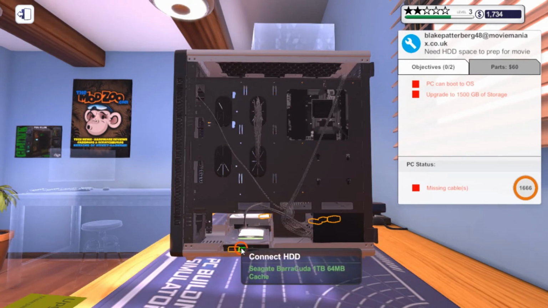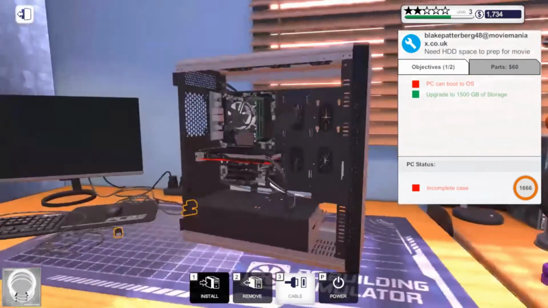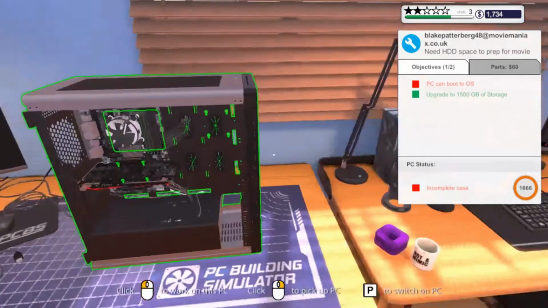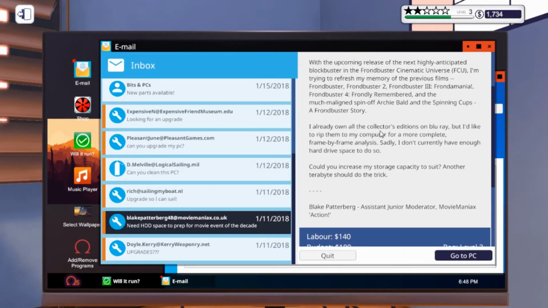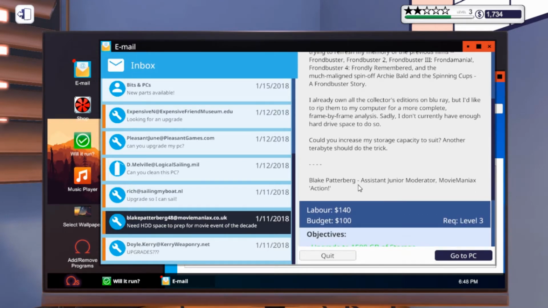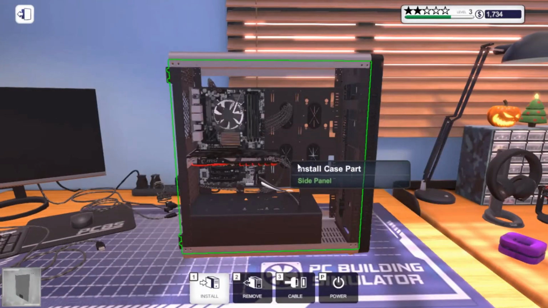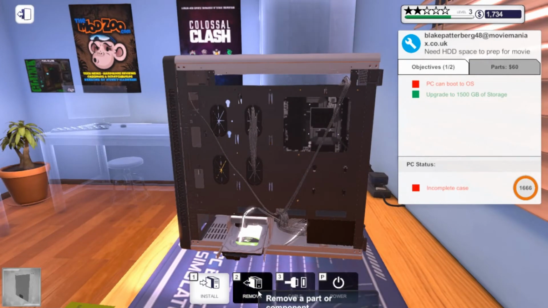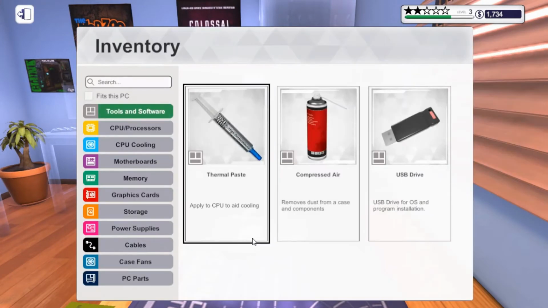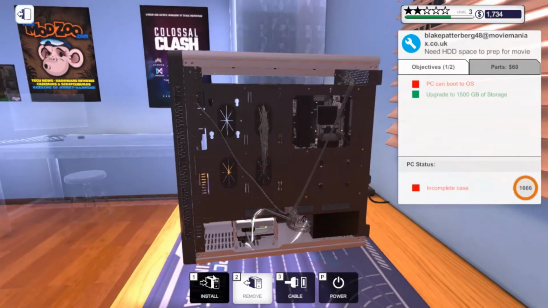Cables. Shirt right there, and you right over there. Now, what are you about? Movie Mania UK. I don't think he's talking about any cables. Can you increase my storage another terabyte? Yeah, that's fine. Okay, so he's not talking about any cables whatsoever, so we're gonna put the cover back on this bad boy. Actually, gotta slide that back in there. Remove. Install. There you go. All right, slide that back in there. Damn it! Install.